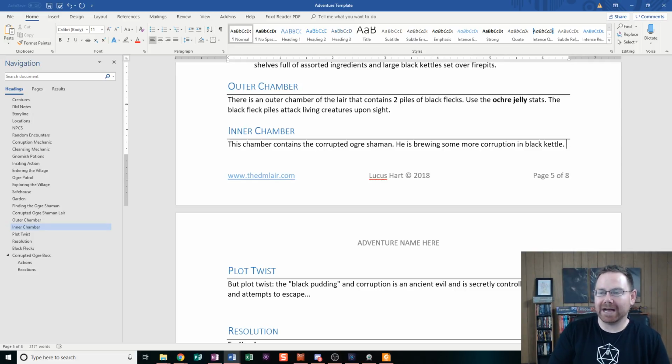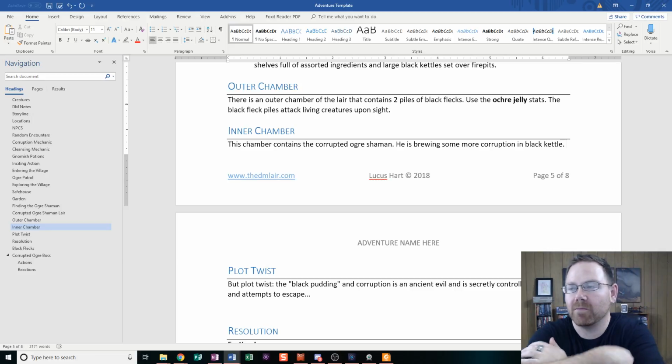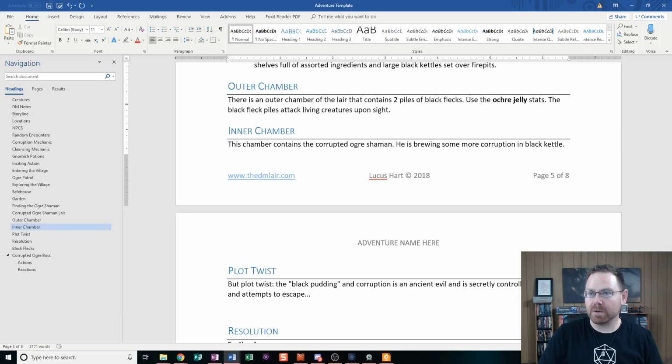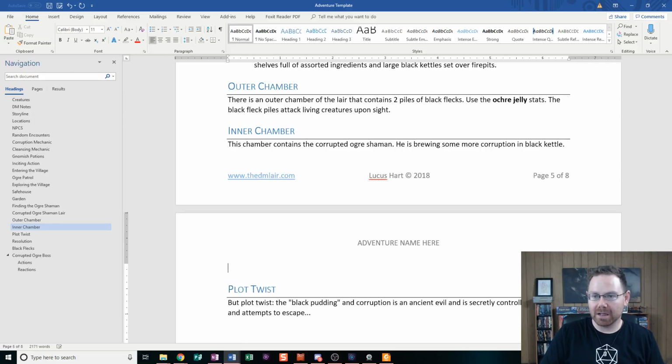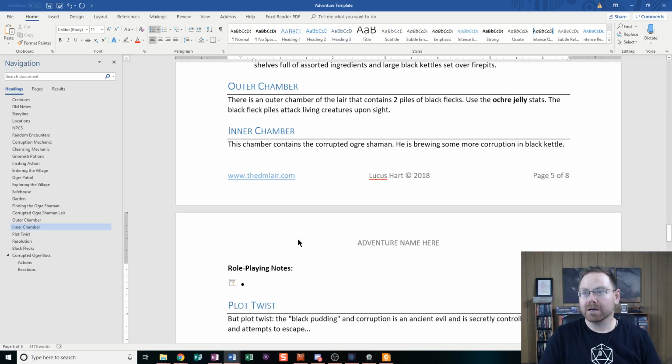He might not attack on sight. He's a little bit more intelligent, so we might not have him attack on sight. Let's do some role playing notes. The ogre shaman doesn't attack on sight.